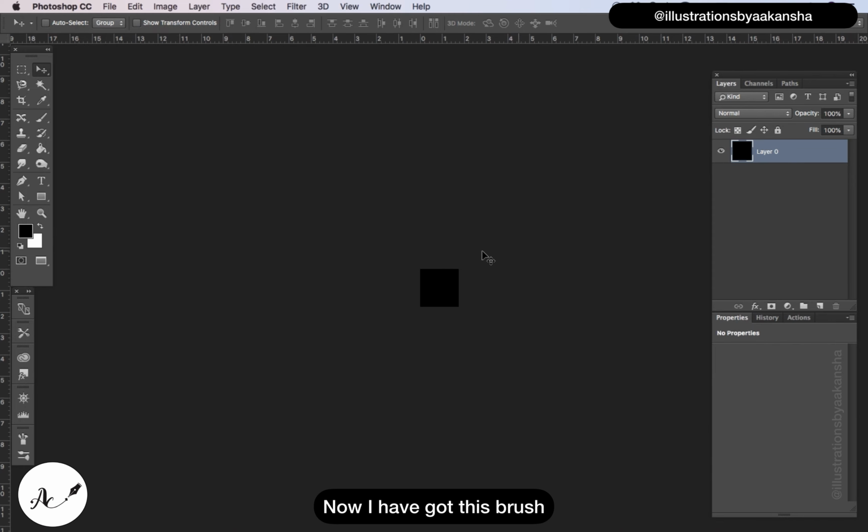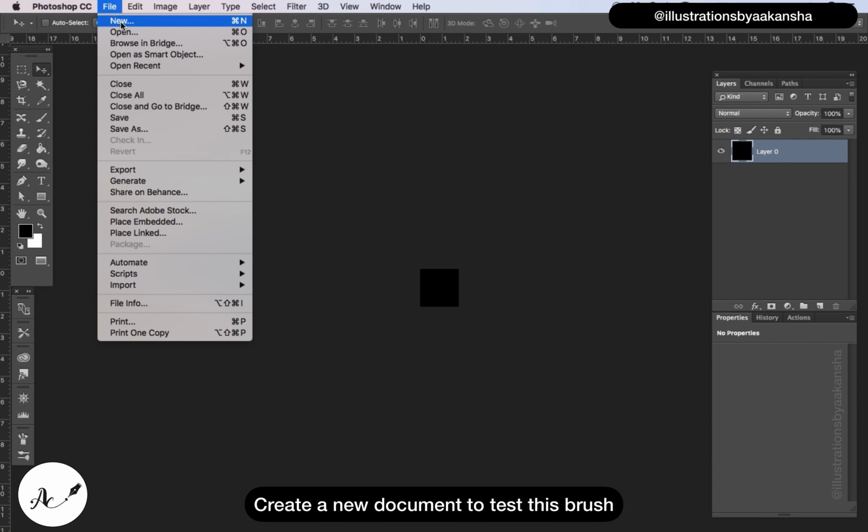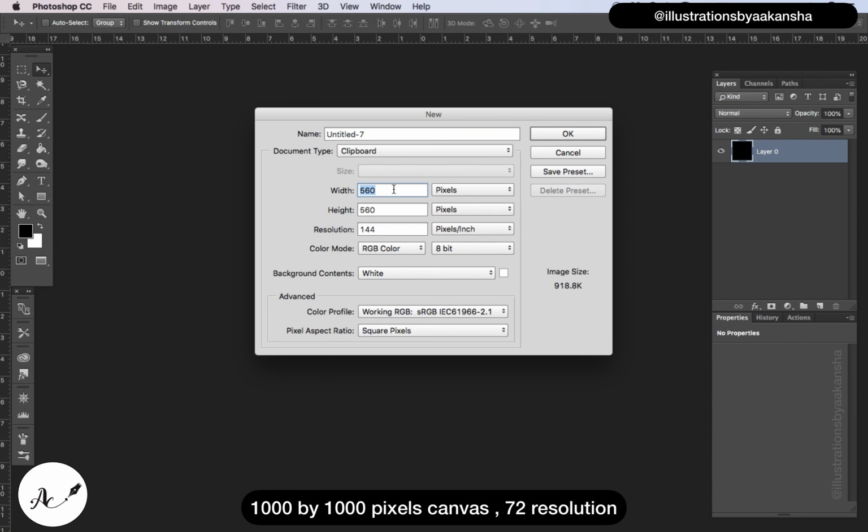Now I've got this brush. Create a new document to test this brush: 1000 by 1000 pixels canvas, 72 resolution.